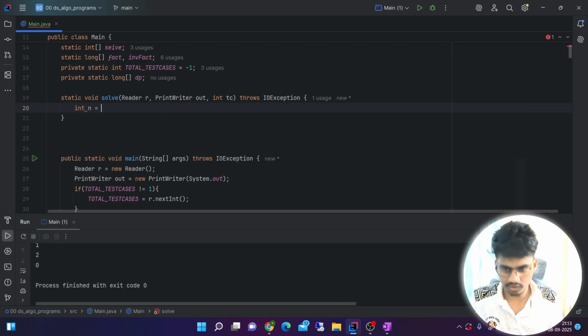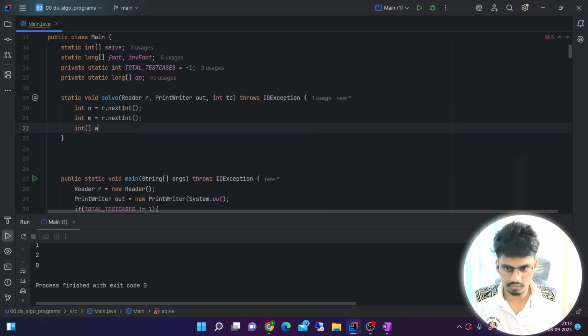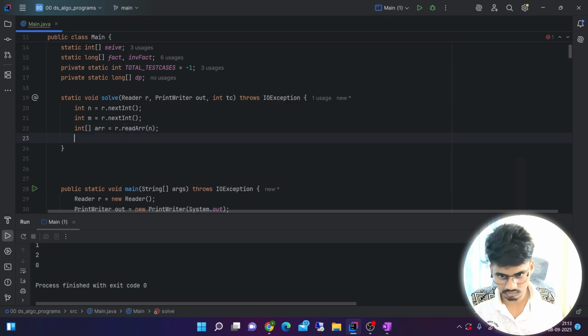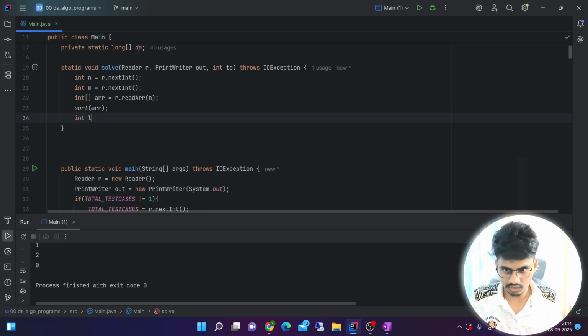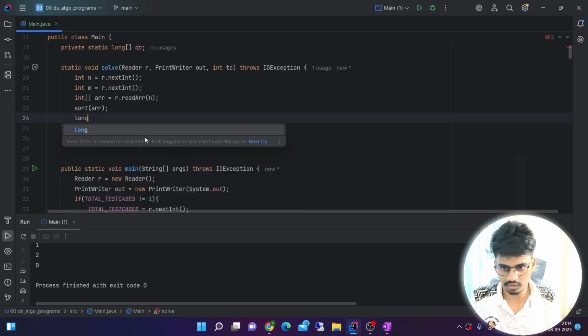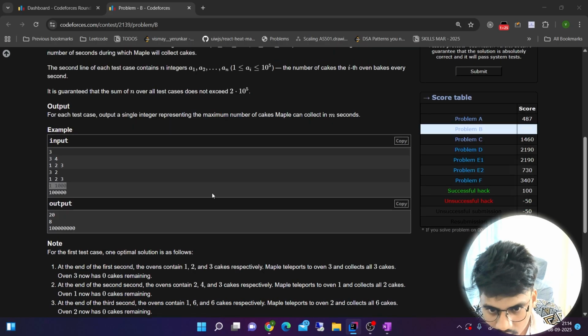Okay, let's say n equal to r dot next int, we have m, then we have our array as, okay, let's say we have the initial part, first part as a of, okay, let's check the size of this a.